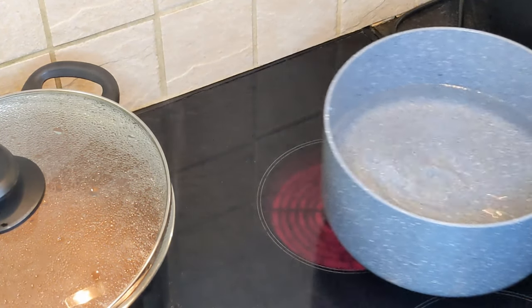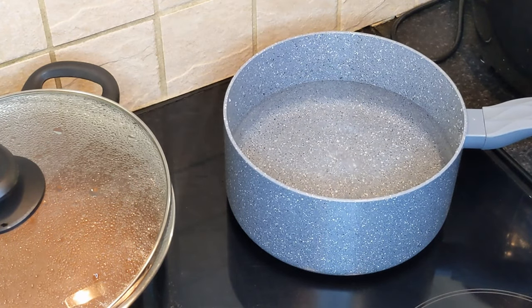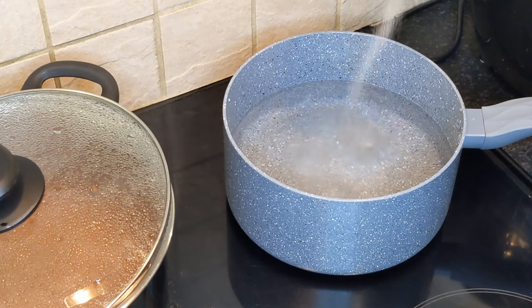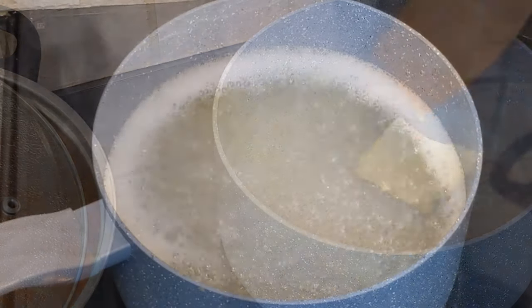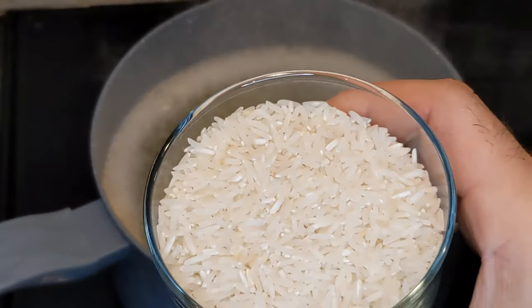While the wine kebab is boiling, I will make the rice that I will use for garnish. Put water in a deep pot, place it on the hot plate and wait for it to boil. I also add a lump of butter because it gives a very elegant and pleasant taste to the rice. After boiling, cook 250 grams of white basmati rice and stir until fully cooked.